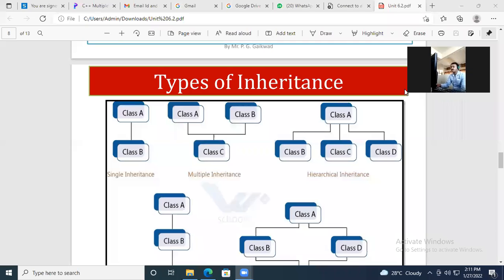In chapter 1, we have seen what the pillars of object-oriented programming are, right? In that, we have seen inheritance is one of the pillars. So for that reason, I took you back to chapter number 1, where we saw the different principles of object-oriented programming.